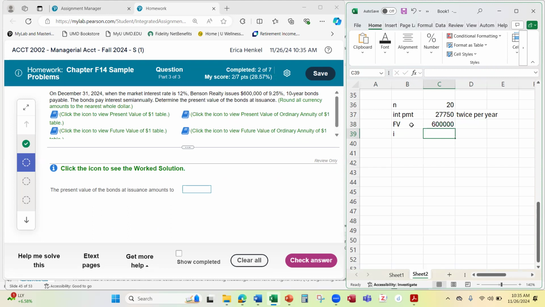Autocorrect. All right, so the interest rate that is applicable here is going to be the 12% or 0.12 divided by 2 because of 2 payments per year. So market interest, annual, divided by 2 because it's a semi-annual payment. Okay, so then interest semi-annually. So determine the present value of bonds at issuance. Go ahead and do this one. I've given you the tools, and then I'll tell you the answer here in a second.